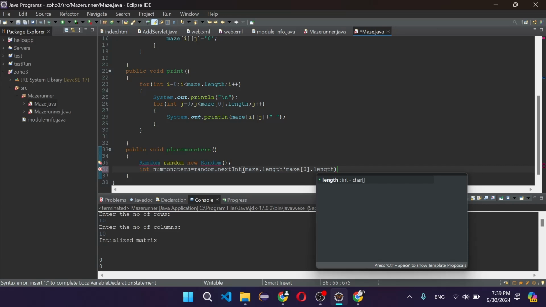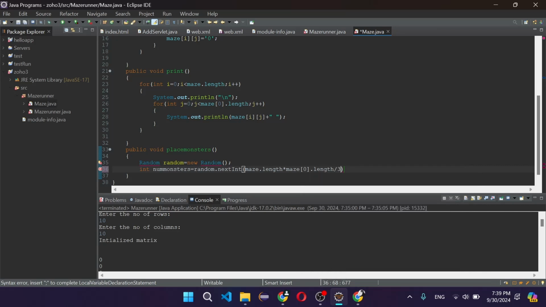I think it goes correct like this. This is the number of monsters we are going to add in this matrix. So this is the row multiplied by the column, one by third. One third of the matrix should be occupied by monsters.